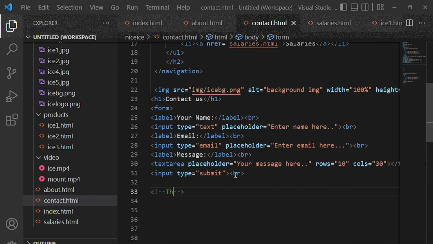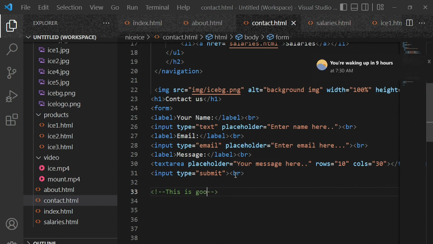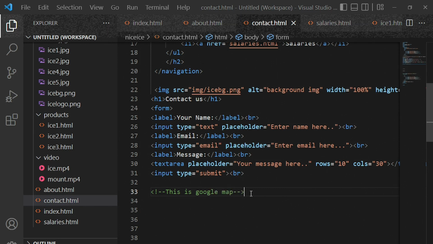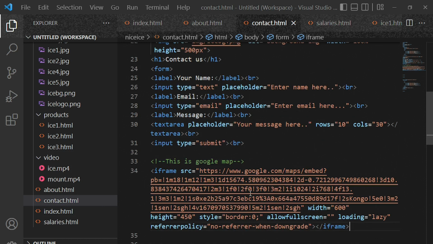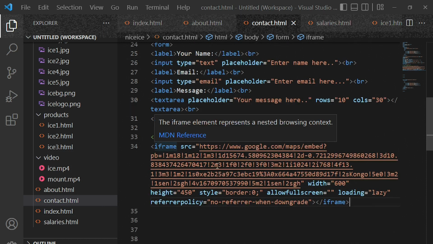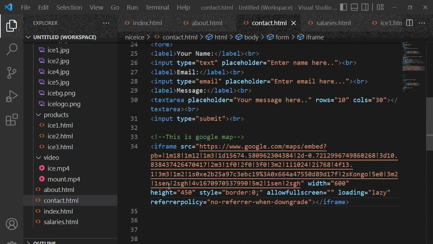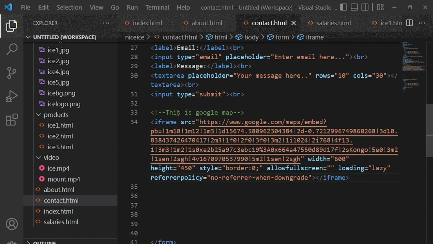So you put something like "this is Google Map," and then you come down and paste your iframe. Okay, so this is an iframe from Google Map, and this is a comment.